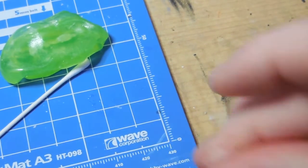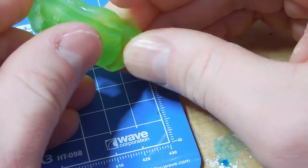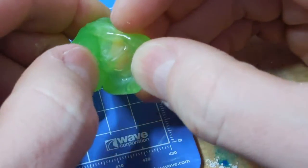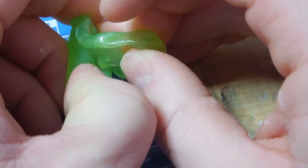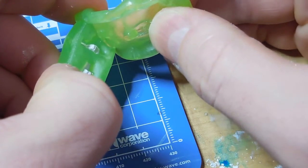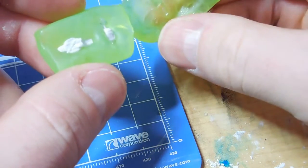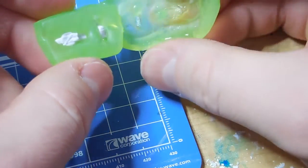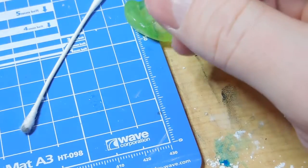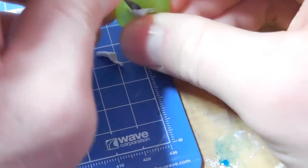Alright, so here we are at the end of the molding process. Let's peel this out. The nice thing is that you don't have to use any mold release agents. It's pretty nice. There we go. Now, if the legs don't really separate all the way, I guess I'm alright with that, because they're going to be tucked in underneath the seat anyways. But here we have both of these halves. So all I need to do is get some Milliput and then see if I can replicate these two.